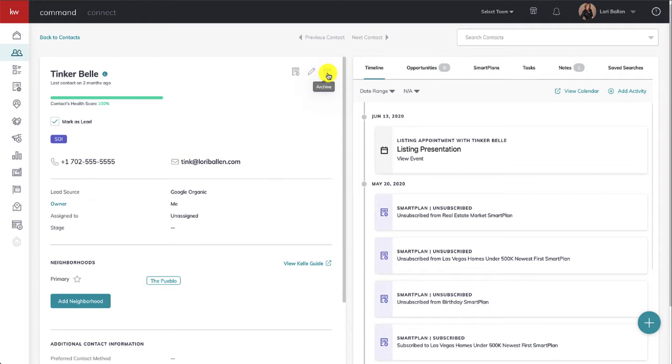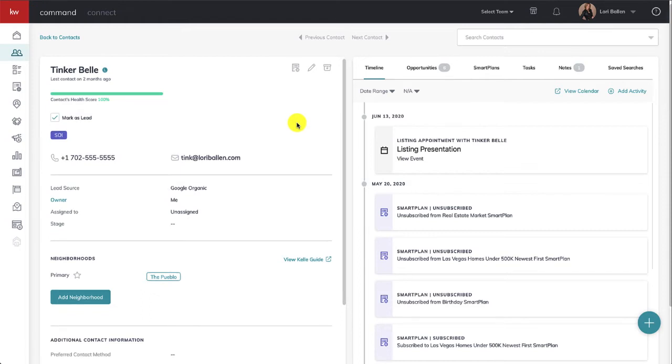So it prevents them from getting any additional messages from you, or being in the visual eye in any of your reports or anything like that, that you don't want to be seeing. It sits in the archive, and unless you go in there and permanently delete it from the archive, it's basically just filed away. It's not completely deleted. So I tested this. Now, everything is subject to change. I'm not the one building KW Command, so who knows? But I tested this, and when I do put somebody in the archives, they are removed from the SmartPlan. So that's your first way of removing somebody.